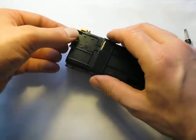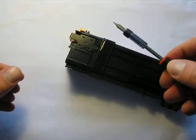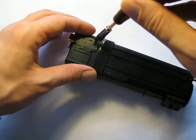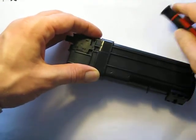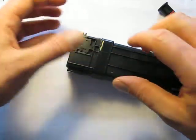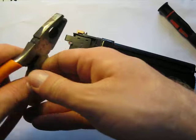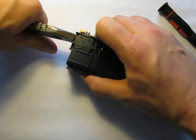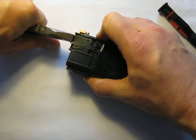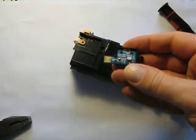We want to take it out. By giving it a little tap I can fit my screwdriver in here. I'll just twist the screwdriver and you can see it made it go over the first bump. To make it go over the second bump I'm using the pliers — simply taking the pliers and giving it a tap — and now it's out. Now we have the chip here.